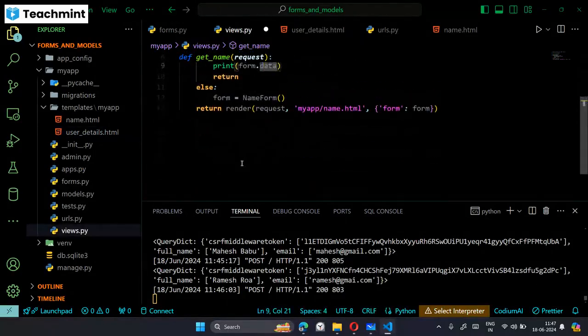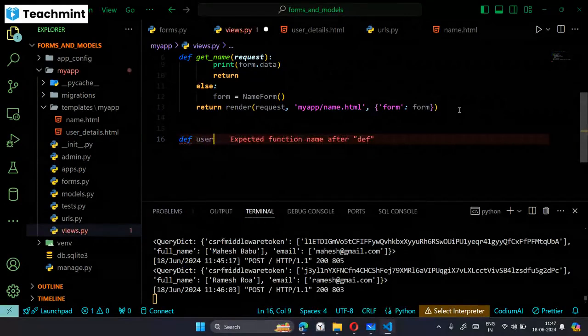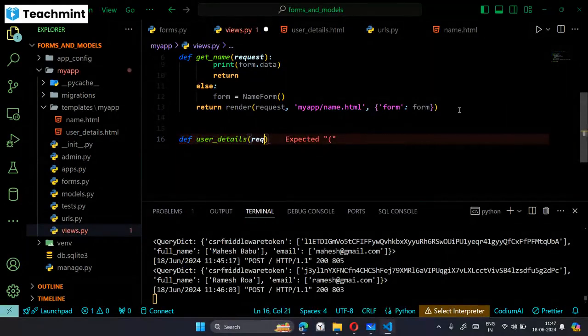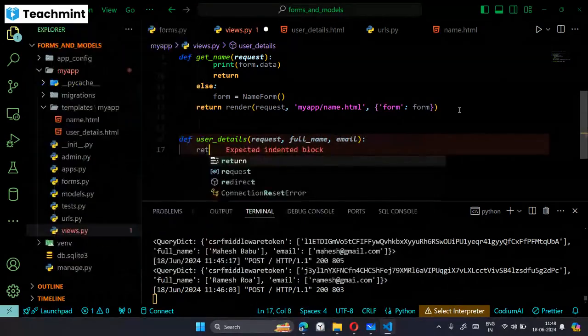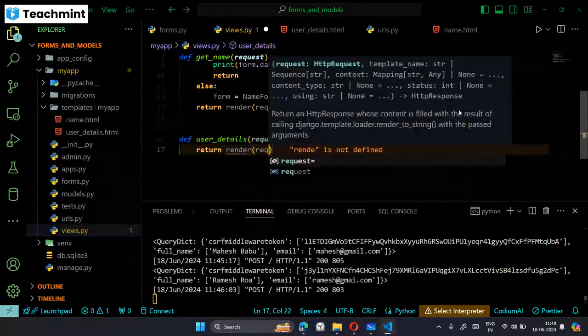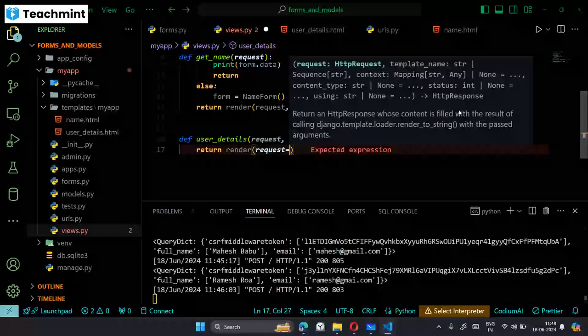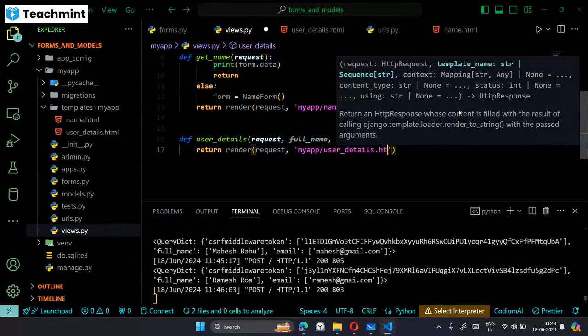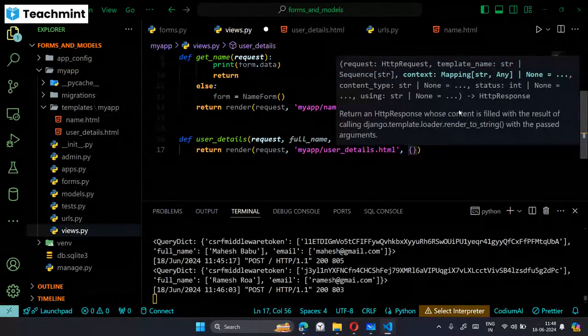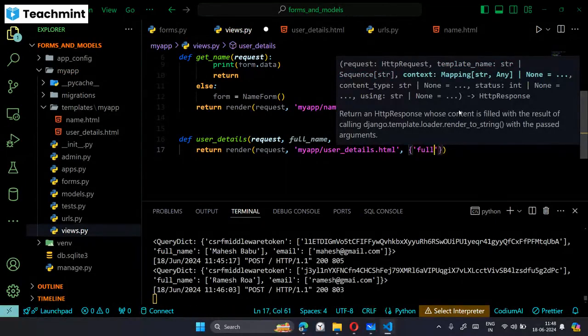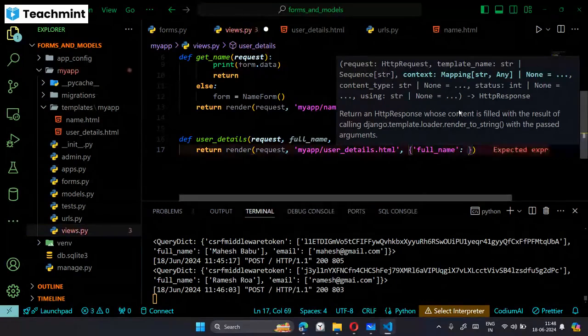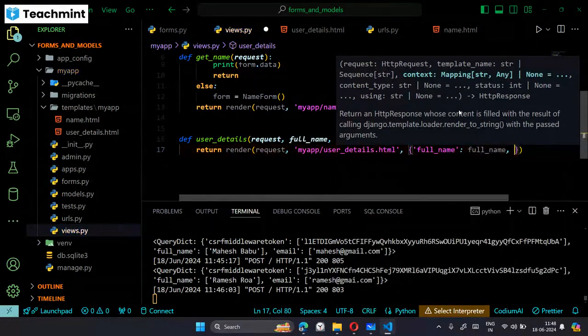Let me create a view to handle this user details. It needs request, full name, and in return, under request, my app slash user details dot html, and the data will be the full name that I am sending, reading from the URL, full name and email.